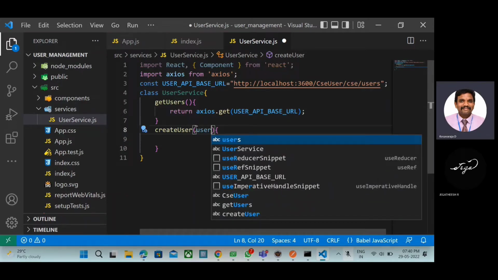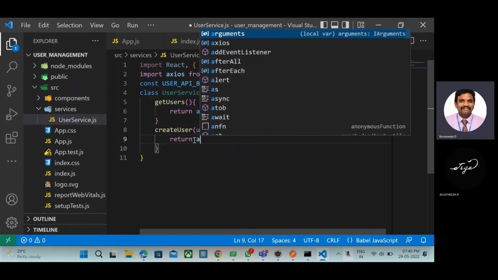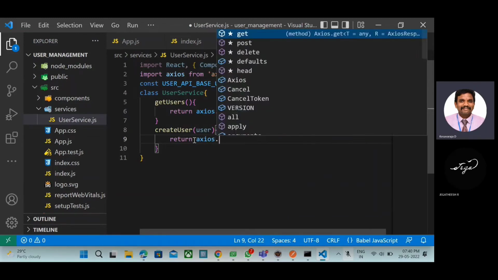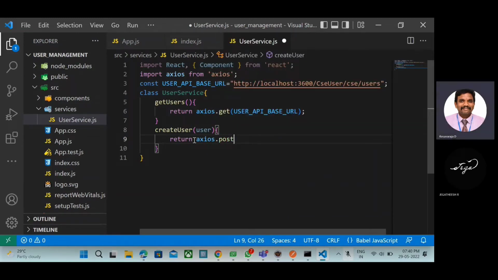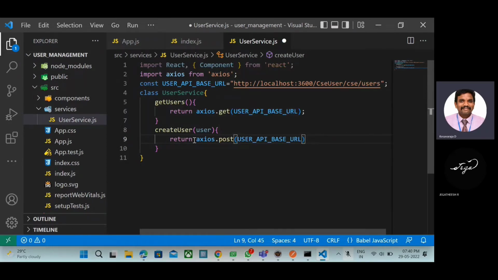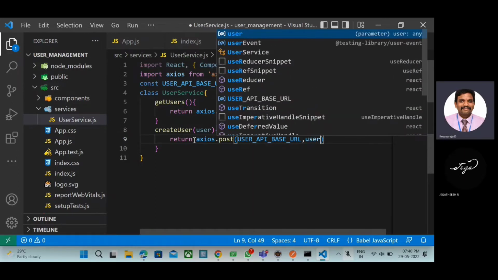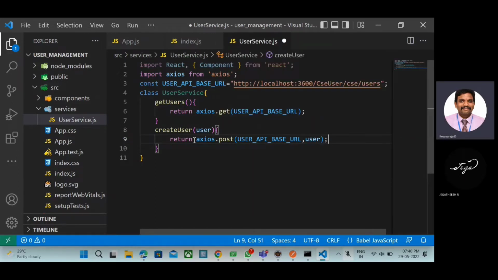Then this method will return axios.post, USER_API_BASE_URL, comma, user. We are passing this user argument, the user model, for inserting a value. Yes, the second is completed.